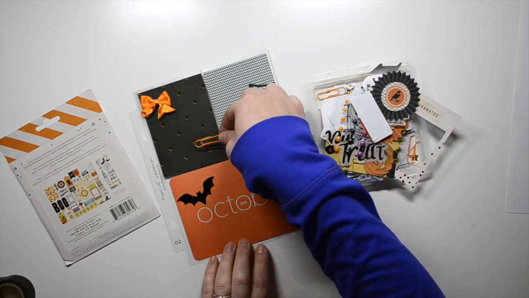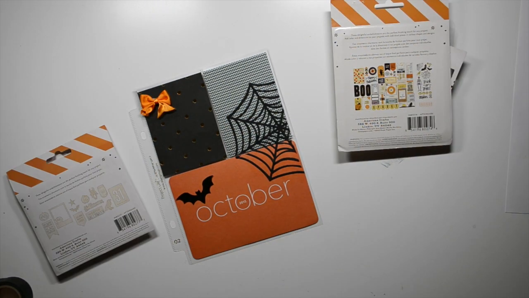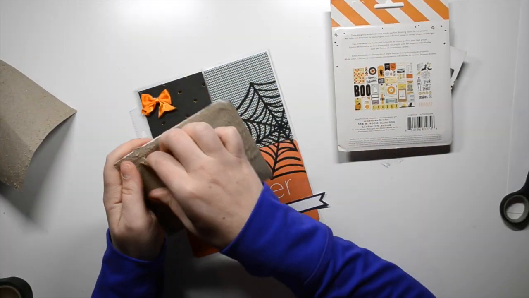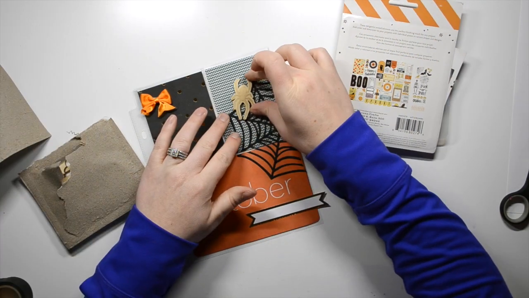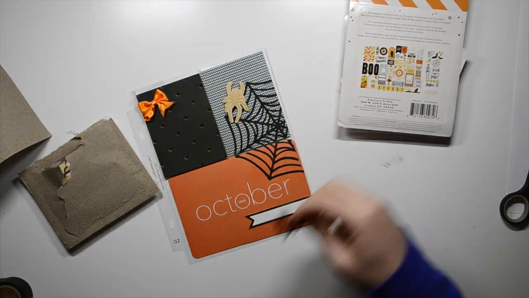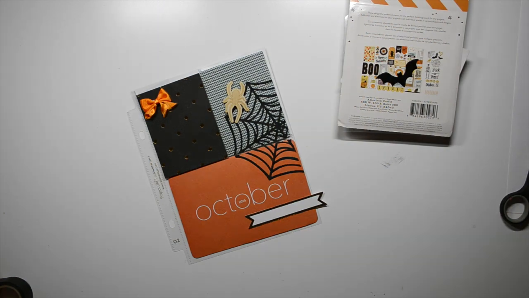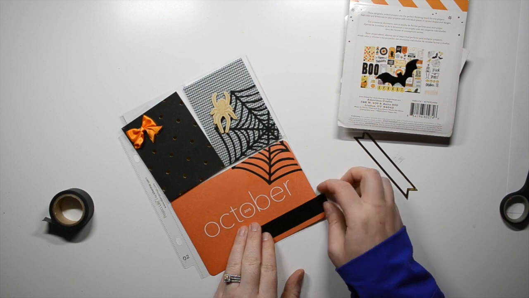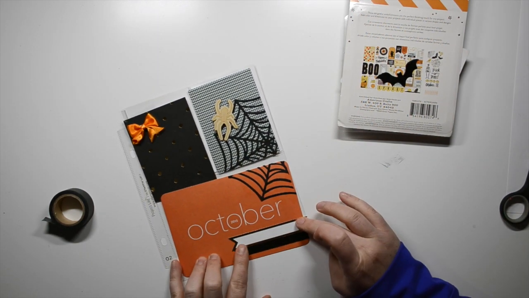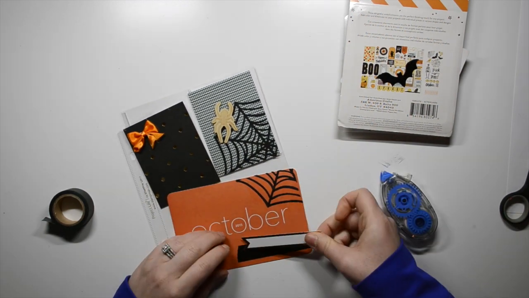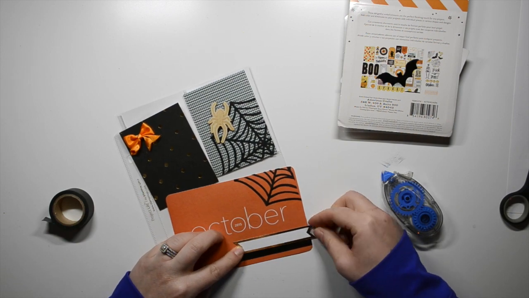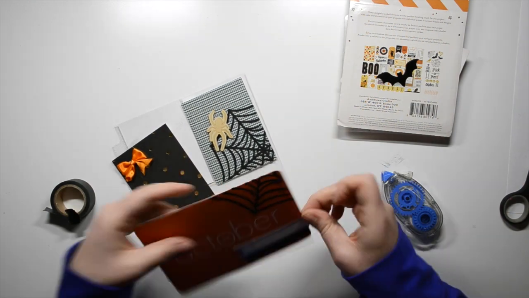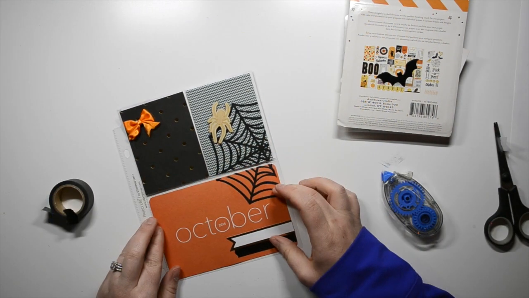And now I'm just playing around with my ephemera pack, and I think I want that bat on there, but I end up changing my mind a little bit later. And lo and behold, I found a spider in this collection. So I'm using the spider wood veneer on the spiderweb doily. I'm layering in behind this kind of chalkboard washi. I just like how it's like a solid black, and I'm using a gold flag label from Michaels to do a little tiny bit of journaling on the title card.